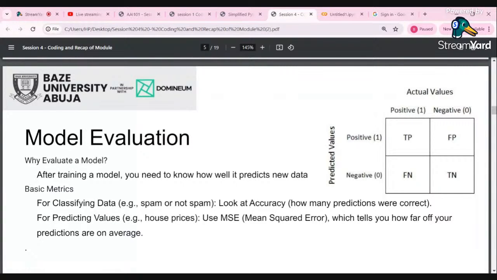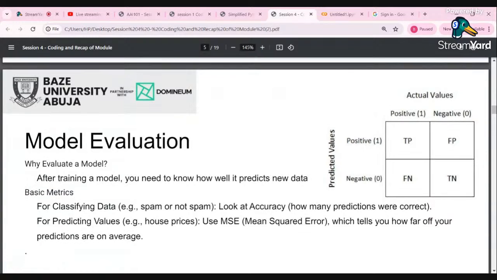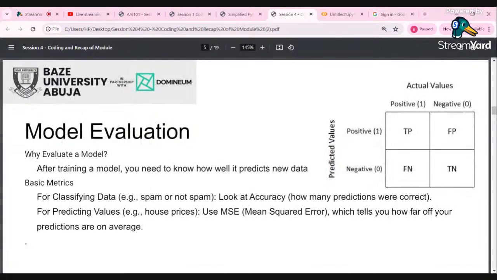It tells you how far off your predictions are on average. So anytime you're trying to predict continuous values, you want the error to be close to 0, right? Because you don't want it to have any error. There's also a tutorial I'll share with you on accuracy.